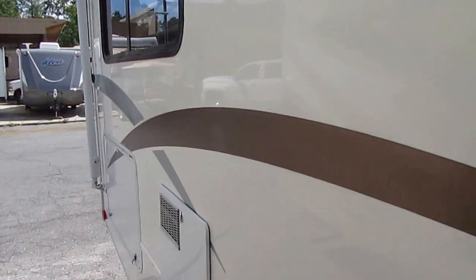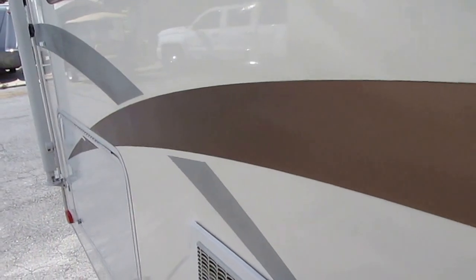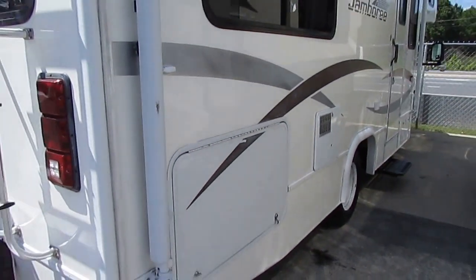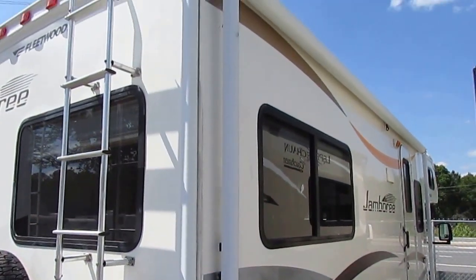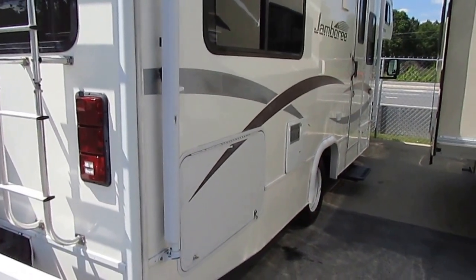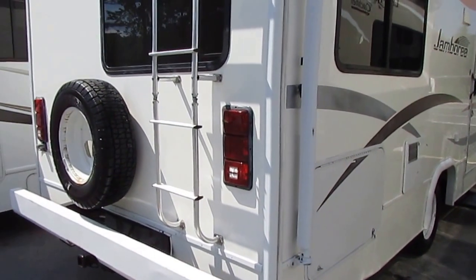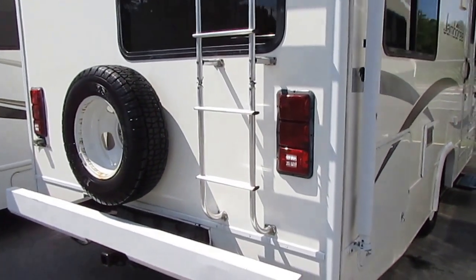You don't have to worry about dash air not working — it does. They keep the oil changed, the transmission serviced, all that stuff is included with a rental unit. And this is a 24-foot, which is a very hard size to find. Any Class C under 25 feet sells as fast as I can place them online.